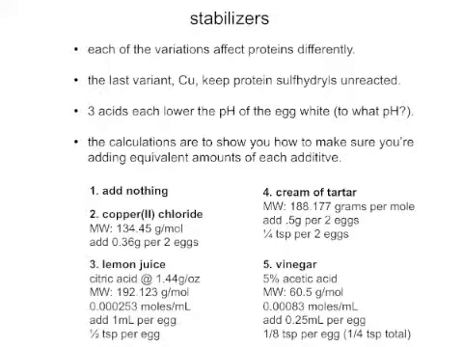That prevention actually stabilizes the foam because, as you'll see, if the aggregate is too tight, then water is squeezed out from between the protein molecules, and the foam loses some of its stability. For the chemists in the group, I've done some back-of-the-envelope calculations here that take into account the fact that each of these chemicals has a different molecular weight. So if you added the same mass or volume, if you're talking about a liquid, of each of these, you'd be adding actually different physical quantities of each substance.